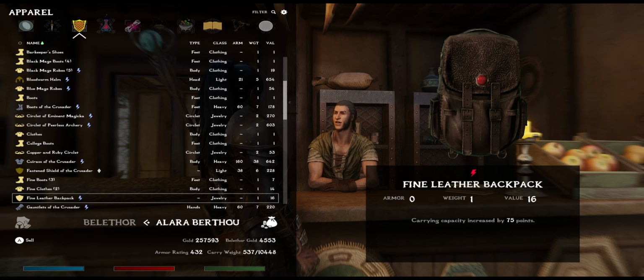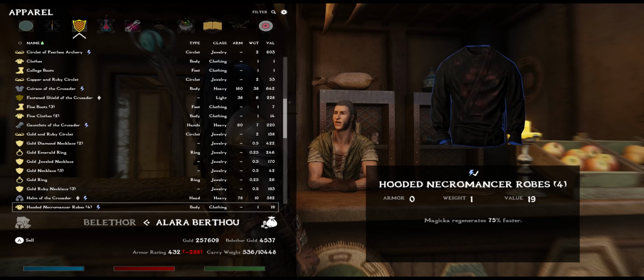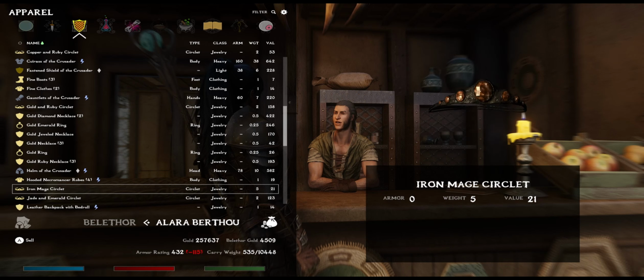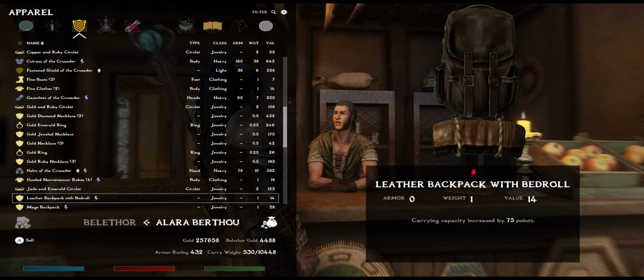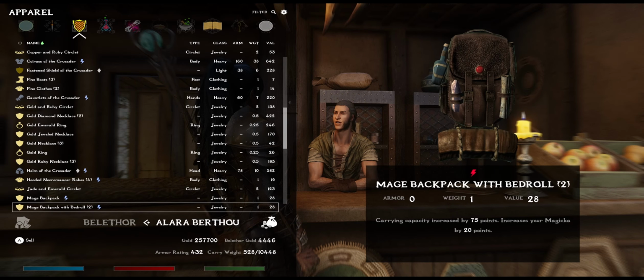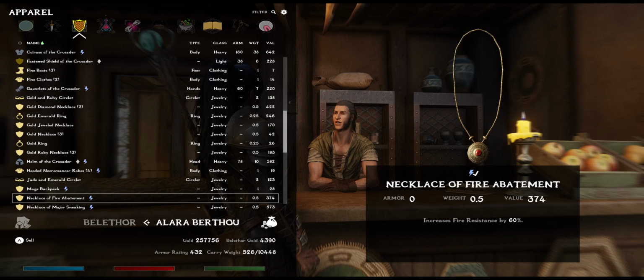I'm gonna find the leather backpack. Alright, keep going. Hunter backpack, sure, and I'll sell that. Leather backpack with a bedroll, yep, sell that. I don't need two of these. Heck, I just don't need any of them.